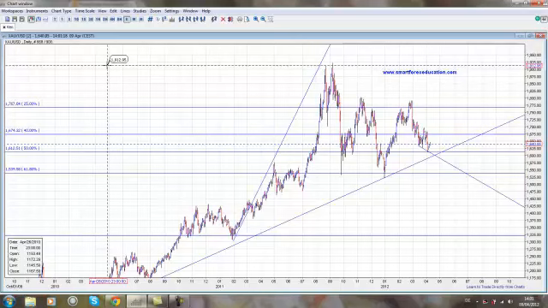Just took a quick couple of minutes away from my family during this Easter holiday. And I wanted to walk through and show you the entry setup that took place last Thursday, which was on the 5th of April. I entered a trade on gold, and I wanted to walk through the exact setup and now how I'm managing the position.